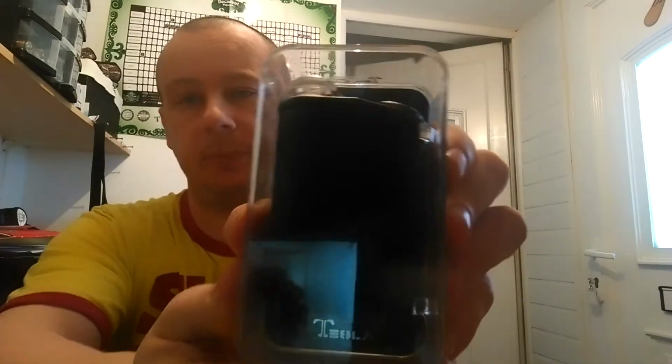Right, so today I've got this that I'm going to do a quick review on. It's not going to be all deep. This is the Tesla Nano 60 watt temp control. And I just wanted to show it to you in the box, because as you know, I'm not a big package fan.